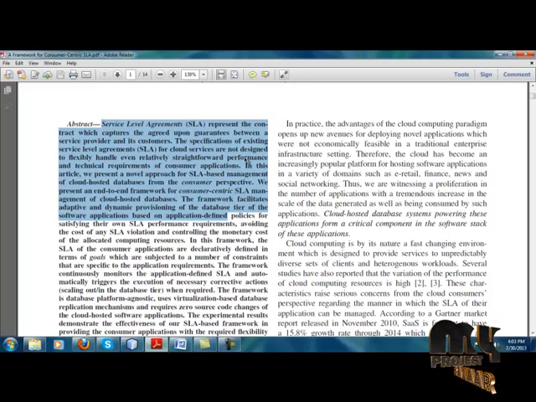In this paper, we present a novel approach for SLA-based management of cloud-hosted databases from the consumer perspective. The framework also enables consumer applications to declaratively define a set of application-specific rules where the admission control component of their database tier needs to take corresponding action in order to meet the expected system performance or reduce the cost of allocated cloud resources when they are not efficiently used.